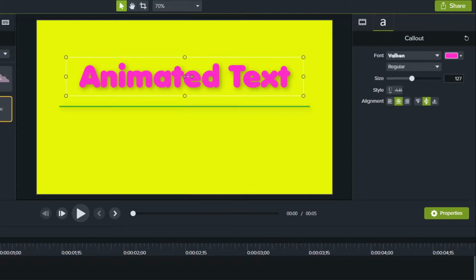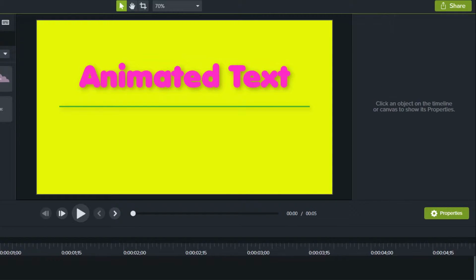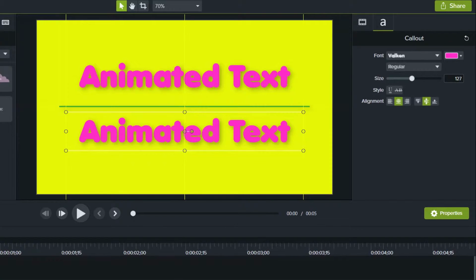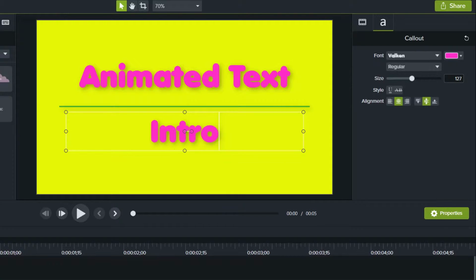Then I'm just going to copy paste that text, drag it to the bottom of the line, change the text. I'm going to make this a bit smaller.